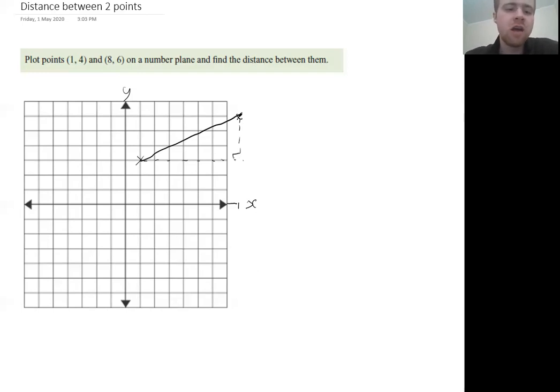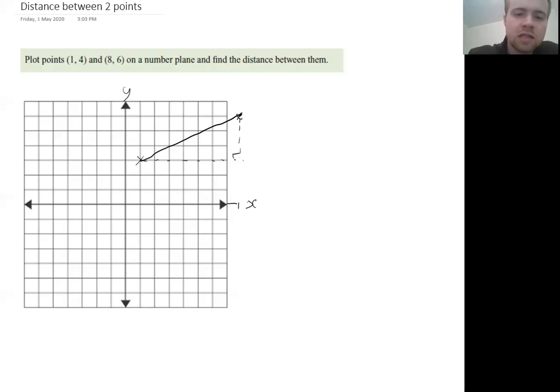So we've found the horizontal component, how much we've moved across on the x-axis, and then the vertical component is how much we moved up on the y-axis. And what do you know? We have created a right-angled triangle. So we've got a visit from our old friend Pythagoras, who's going to come help us out to find out the distance of our line here. First of all, though, we've got to find how far have we gone across.